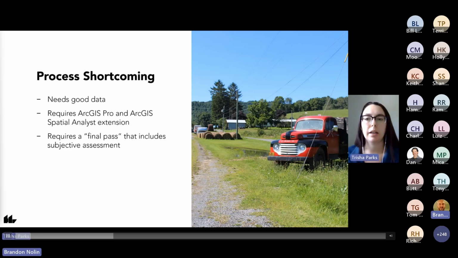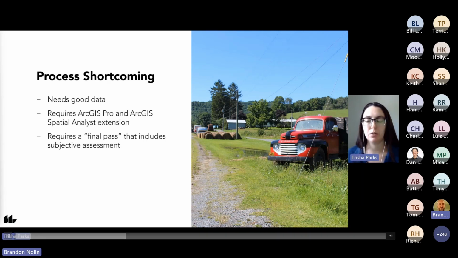I would like to highlight the shortcomings of the process before I get into it. The first is that your analysis and resulting map is only as good as the data that you have available to you. In this case, we did not start with a lot of data, and it required us to do some searching for reputable and publicly available sources for many instances.